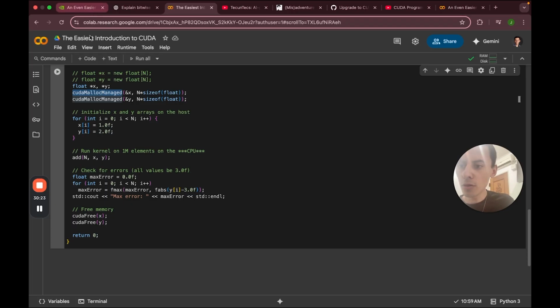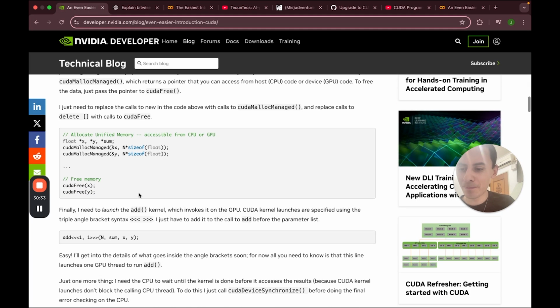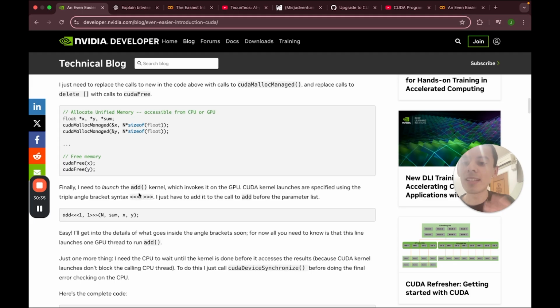Okay, but this is not enough yet, because obviously we need to launch the computation on the GPU. The way to do that is to launch the add kernel, which invokes the CUDA GPU.